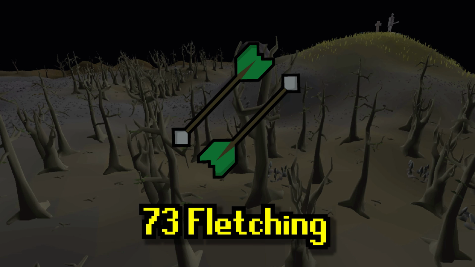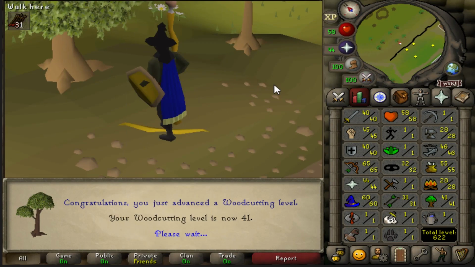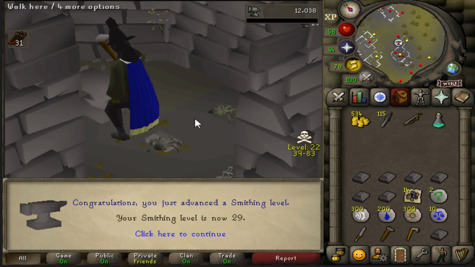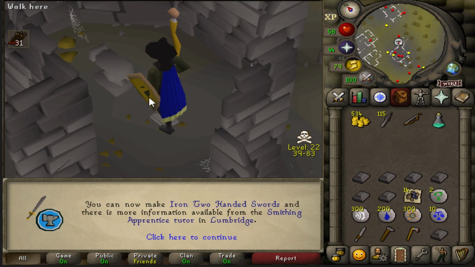So now you know why I train fletching. But now, let's continue with the adventure. Here we go, I went for level 41 woodcutting right away, because now we can use a rune axe. So I will go back to the lava dragon soon, and hopefully I will get it then. Level 29 smithing, guys, only one more level and then I can make steel bars.